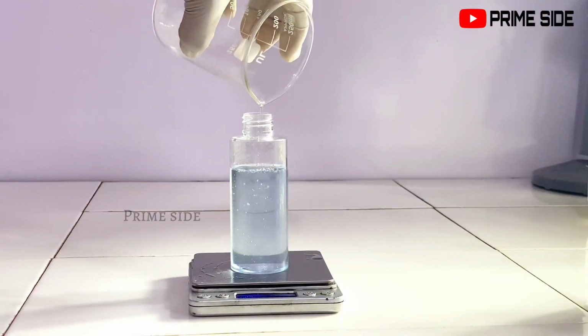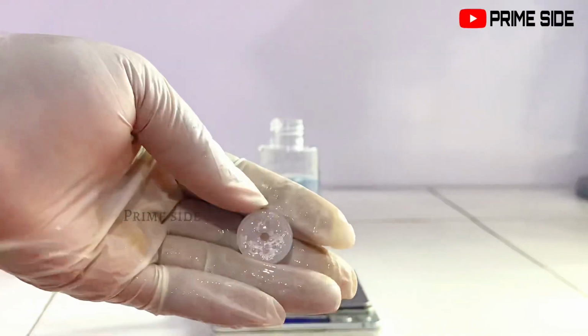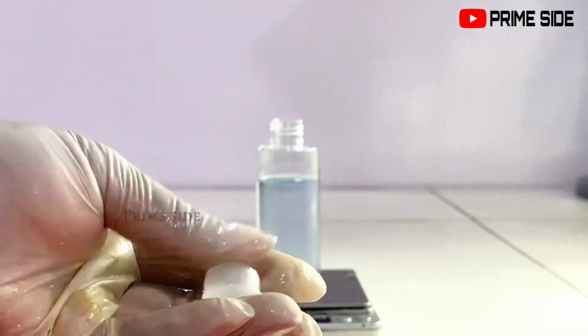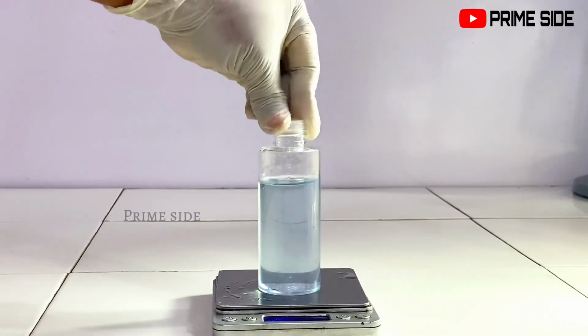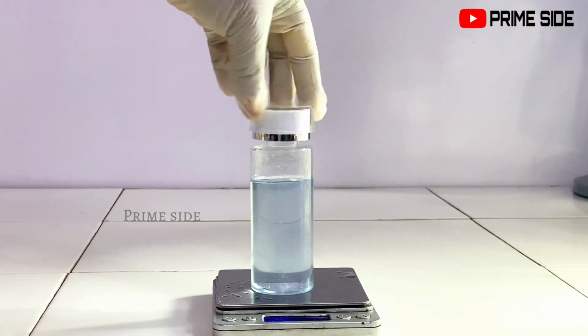12% is also quite high for a very sensitive skin, so if you must make this for a very sensitive skin, you may as well reduce the percentage of lactic acid to about 5 and also increase the pH to about 5.5. Otherwise, the very sensitive skin user may experience some burning sensation after using the product.